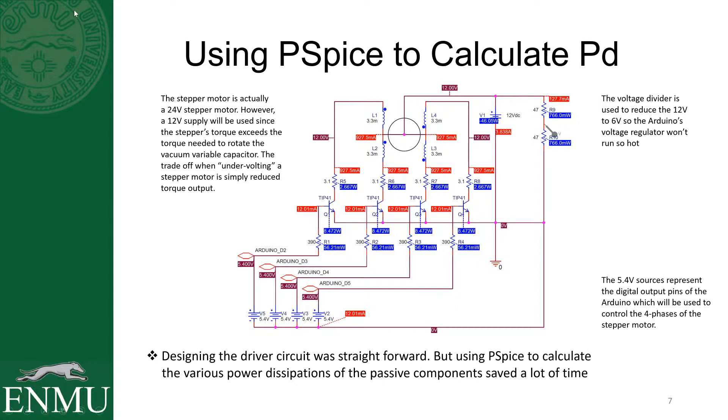The 5.4 volt sources in the bottom left corner are just representing the digital output pins of the Arduino driving those transistors for each of those phases. I'm going to have to set up the timing appropriately to get the speed and consistency I'd like to see out of this motor. Not only do I have to solder up the circuit and function check it, I've also got to write some code. There might be some libraries already out there to save me some time for driving stepper motors, but I'm also going to be taking into account that feedback because I don't want to drive that nut past the pillow blocks or do any damage.